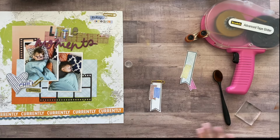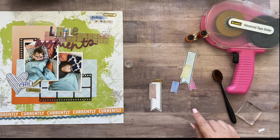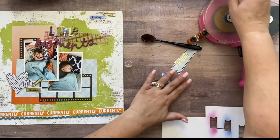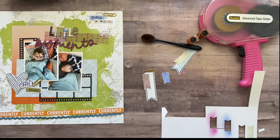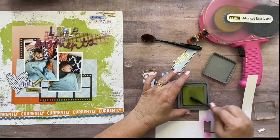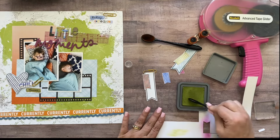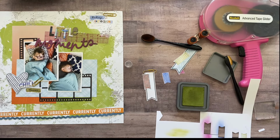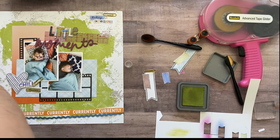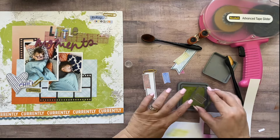Let's see. I think I want to make one more stamp like this one, but in green. So I'm going to do that real quick using green on the back, the peeled paint. I'm using that on the back. And then the chevron shape stamp on the front, tone on tone.